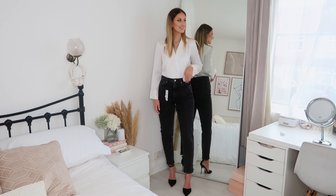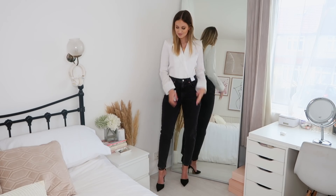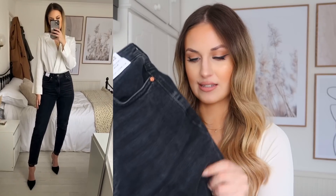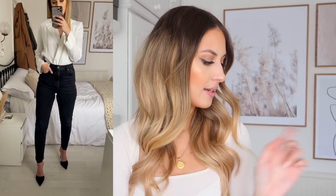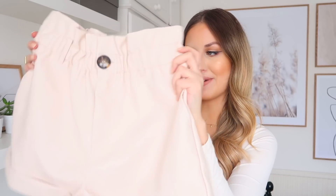Because I love the Premium Mum jeans so much, I also picked up the black pair. Same style — they're in a faded black. Price-wise also £45, waist 28, length 32. I will say that these black ones feel slightly more like a stiff denim compared to the blue ones — not that they're not still stretchy, just slightly more rigid.